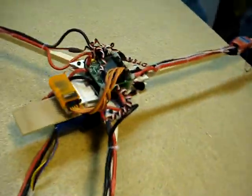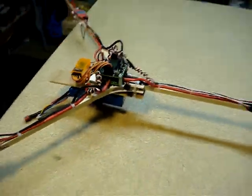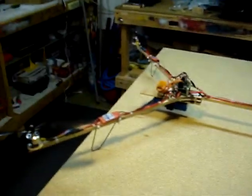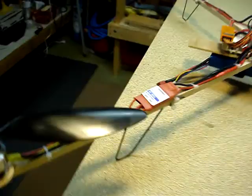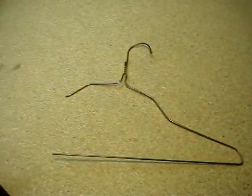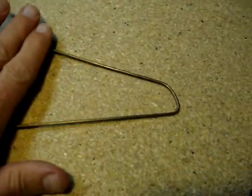It's got the KK-2 board on it. I didn't know what to do with the landing gear — everybody had landing gear on it, and I didn't want it because I didn't know if it would get stuck in the mud or whatever. So I've done this before on other projects: I took a coat hanger. Here's the coat hanger if you can see it — that's what I cut off, and I used just that much of it.